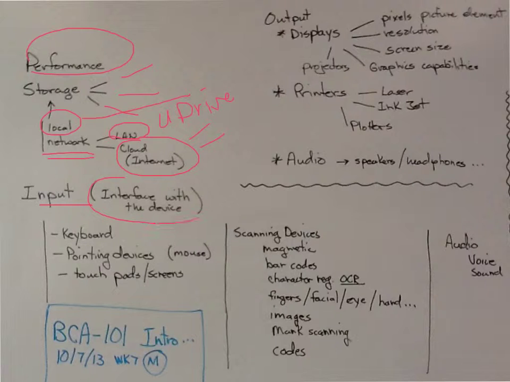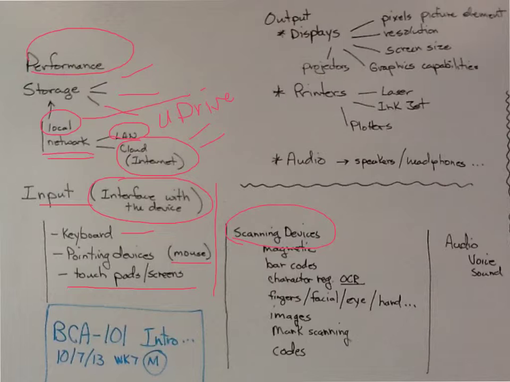How do we interface with the device? Okay, we can type on some type of keyboard. The keyboard could be on a screen. We have pointing devices like a mouse, trackball, in which we move a cursor on the screen and then click. We can touch the devices, touch the screens, and so forth. Similar to this tablet on which I'm doing this work, I'm using my little device here, or my finger, and I'm drawing and marking these things. So we have all kinds of ways of getting information into that computer.